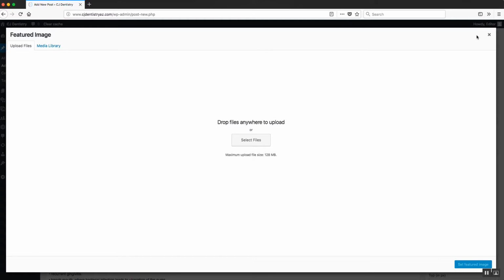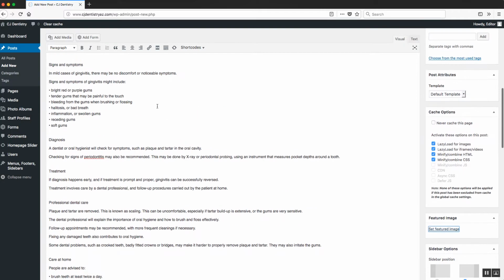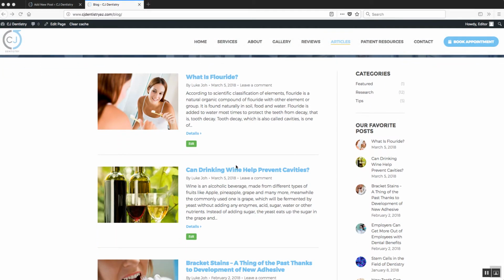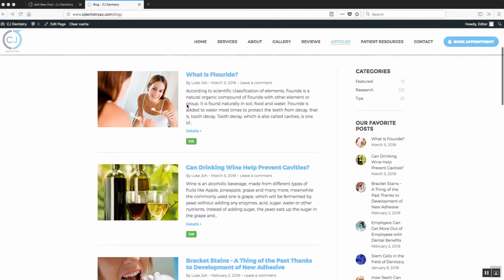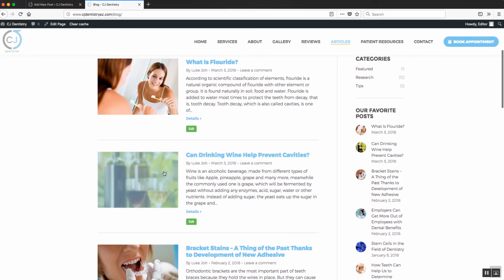And again, just to give you an example, before I add my featured image, it might be helpful to show you actually what a featured image is. So I'm going to open up the website and show you what a featured image is and what it looks like on the front end. So as you can see here, this is the blog page. And for each of my blog posts, there's an image associated with that specific post. For example, this is the girl with the toothbrush on this one. And then on the wine post, it's the glasses of wine.